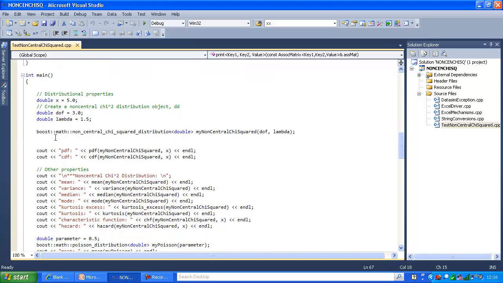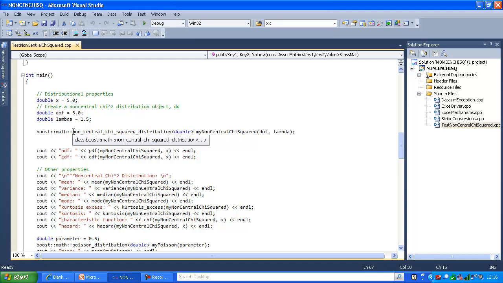I create some parameters which will be the input to my non-central chi-squared function. It's a template function here, you see, because it's been specialized to double. So I created degrees of freedom and lambda parameters, defined here.